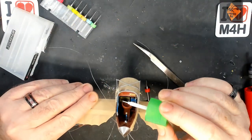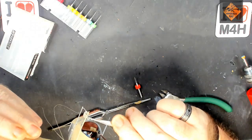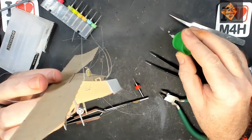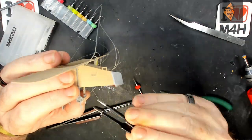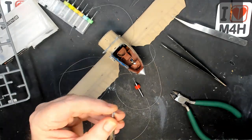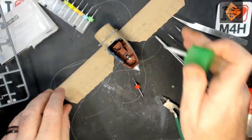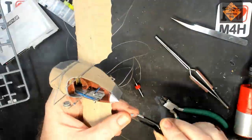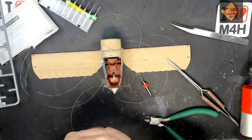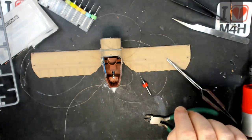Now for a couple of dials. So let's get those off the sprue and glued into place, shall we? There we go, that's the dials glued into their position. The correct one, I might add.